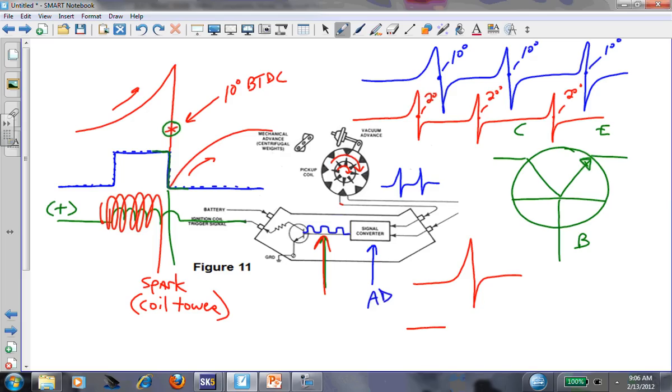To wrap this up - it was all done by taking a sine wave and converting it to a digital square wave. That little magic box takes the sine wave, converts it to a square wave, and we use that square wave to control the base circuit of a transistor. That transistor is what turns the coil on and off to produce spark. Now let's talk about what this thing needs to function.